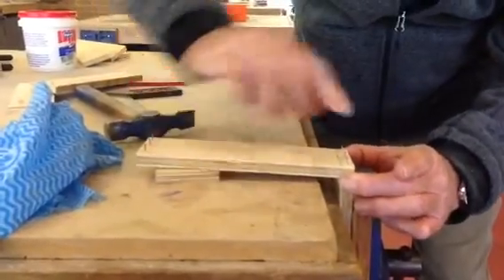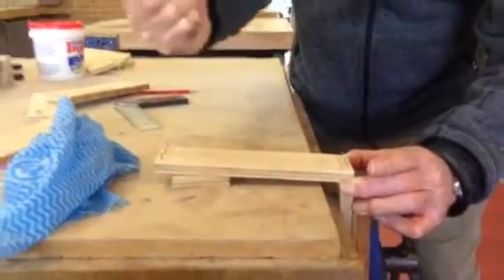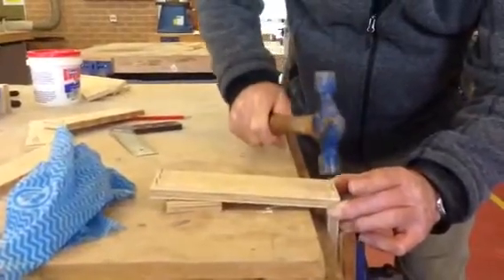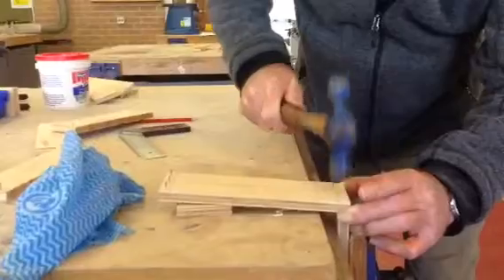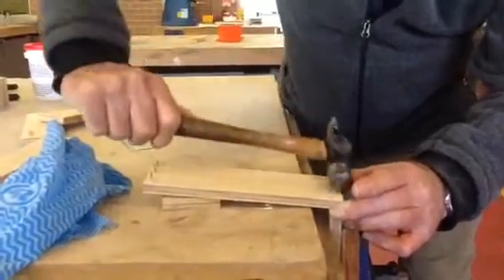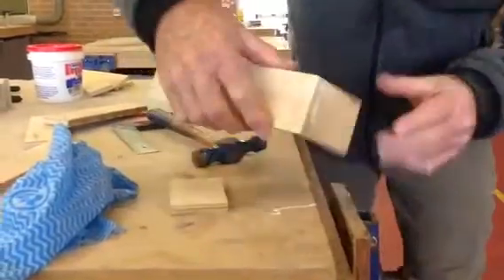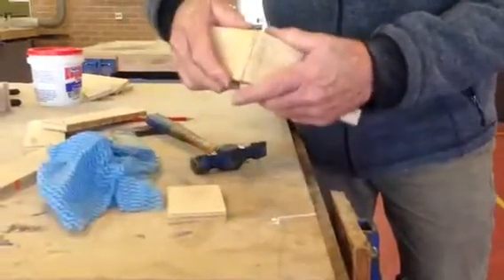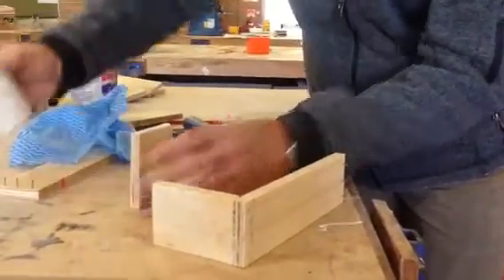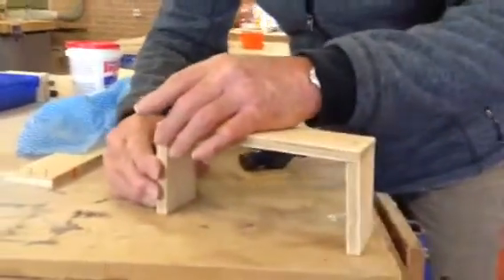Rest that down there, make sure it's even with the end and the sides. Then using the back part of the hammer — not this bit here where we've got no leverage, the back part — we want to not bend the nail. If the nail does start to bend, pull it out or straighten it up. Wipe that down. Continue building the bridge — leverage that across there, this one up here. See our bridge there.